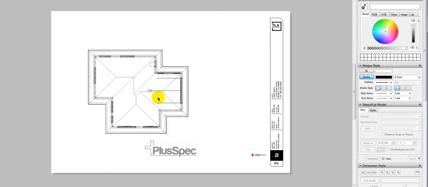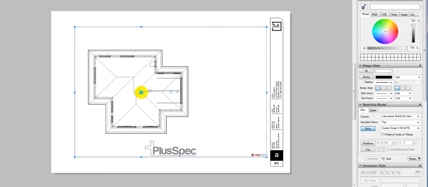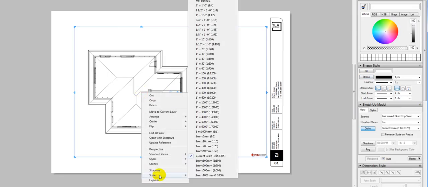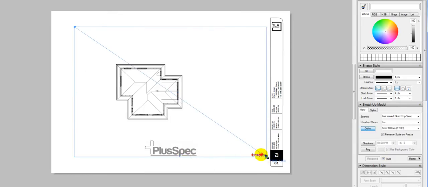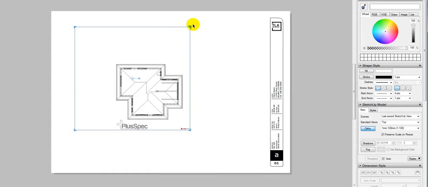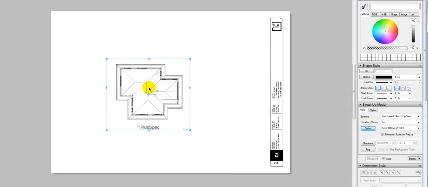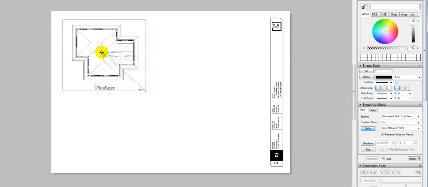Okay, so instantly I got my 2D drawing, but everyone would probably be wondering what about scale. So what we do, we click on the model and we go down to scale and we go 1 to 100, so it's a metric. We can move this around. Now I do have a few things in there. Let's move this down to here. Now we can move the drawing up to over here. Now we can either copy it or push Control and move the file over. So I'll see if I can do this.